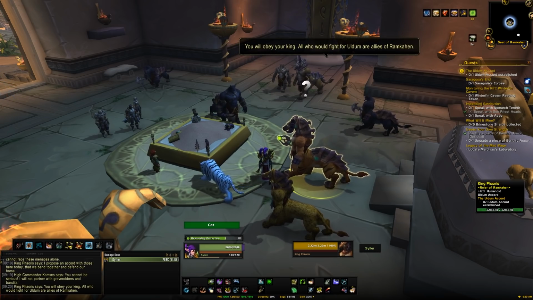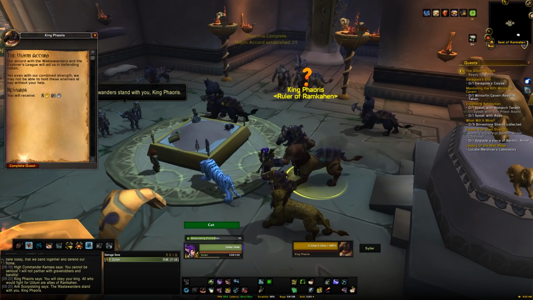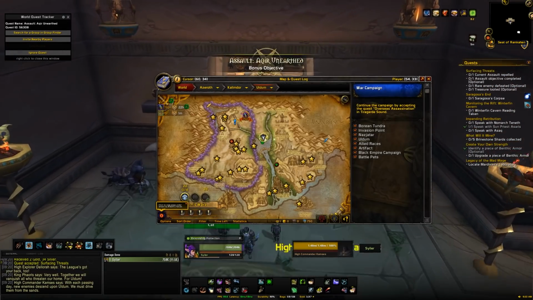So you could buy one for Rustbolt Resistance, for example, and every world quest you do will give you like 20 rep, I think it would be, with the bonus. So it soon adds up, so it's definitely worth having a contract on as well if you are going to be doing BFA world quests.